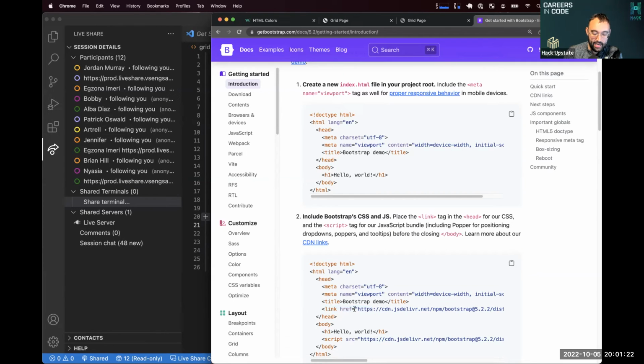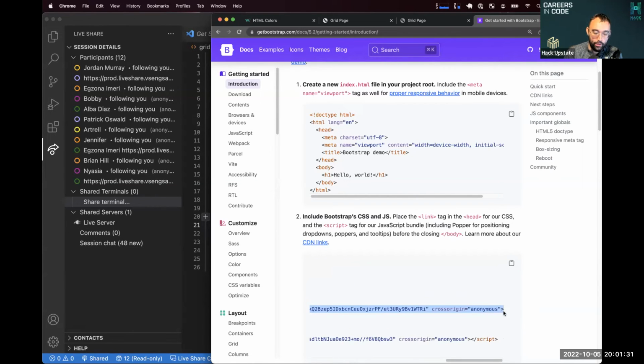Okay, so now we are down under number 2. There is a link tag here that says https jsdelivr.net, yada, yada, yada. We're going to copy that line, and you have to make sure you scroll all the way over to the end of the line. The end of the line should say crossorigin equals anonymous. You're going to go ahead and copy that whole big thing. I'm not a fan of copying code. This is one time. I would not expect you to be able to type all of this in.